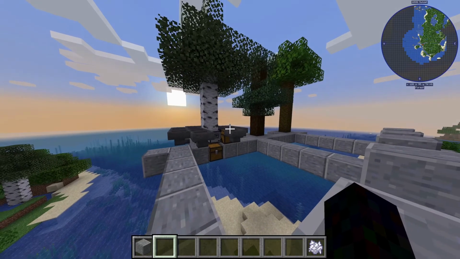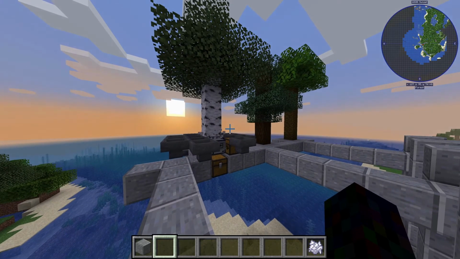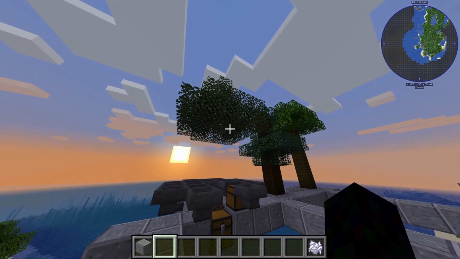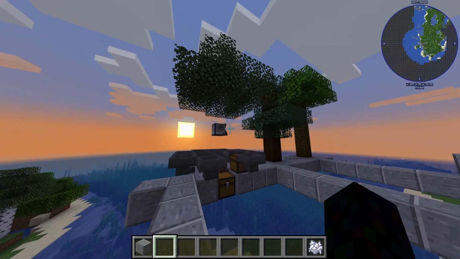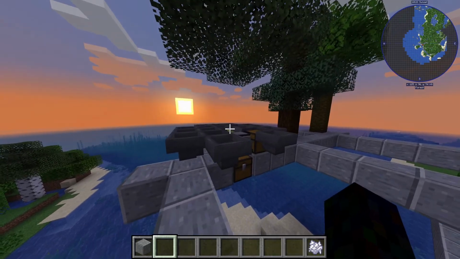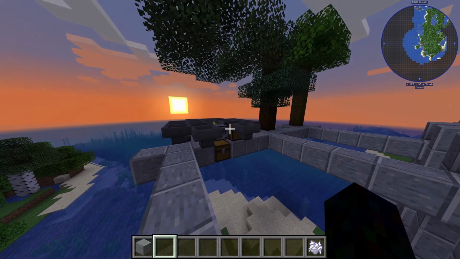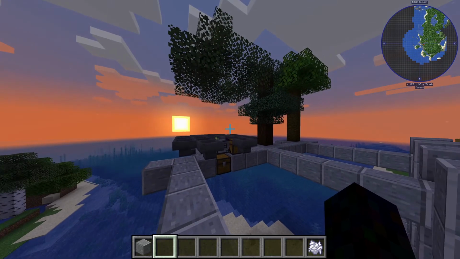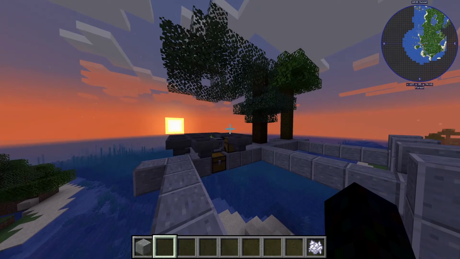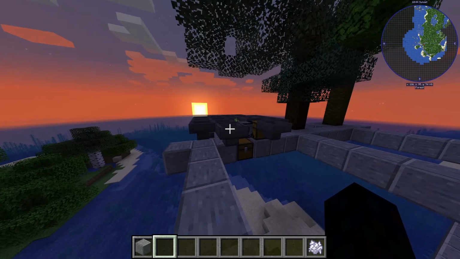This program probes the block in front of the robot periodically for logs, and if it detects them, it begins processing by first launching the function that destroys the pillar of material, then the function that returns it to the ground, and then finally the function that replaces the sapling and stores the logs, and also one small function for refueling when necessary, and all of these together form a repeating system that can sustain itself. And of course, the saplings are replenished by these catchers.